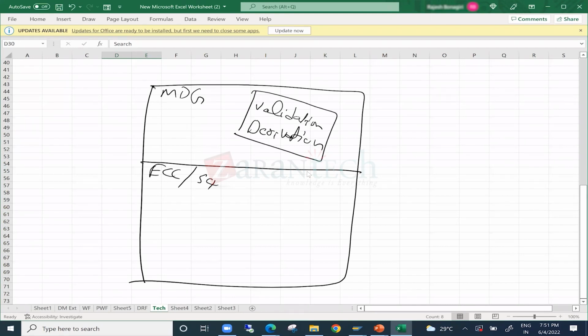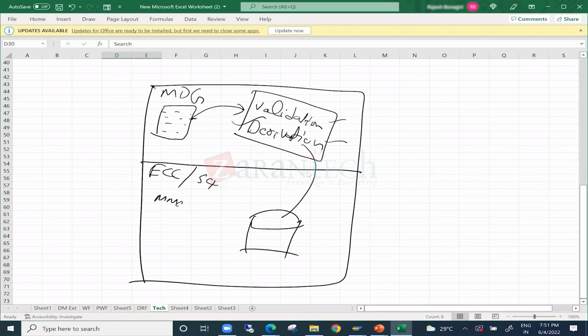All the rules that I define under validations and derivations will get executed only if I log into MDG, whether it is NWBC or Fiori. If I log into that application and try to create or change a material, every change will go through the rules, and only if there are no errors, and with the derivations further enriching your master data, will those records get created in your ECC layer.